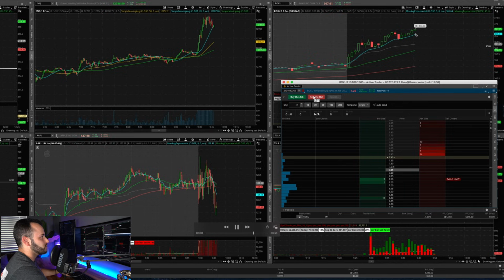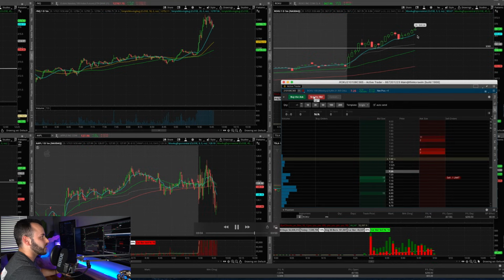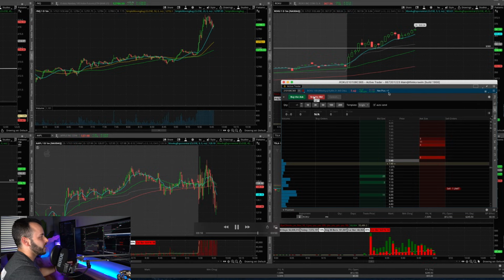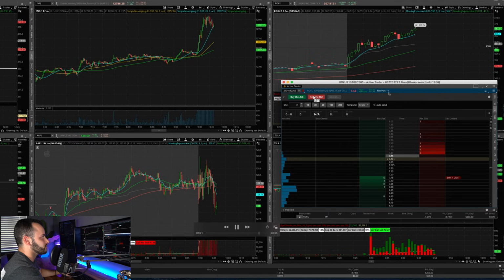So we're in this trade. I'm just watching Roku. I really like the strength. I like how it's continuing to break these highs. It's riding on this 9 EMA, and I wanted to get into this for one more scalp. One thing that you'll note is right here where it says net position. That's the amount of contracts you have. So I always know how many contracts I have and how many I have to buy or I have to sell if I want to get out of my position.